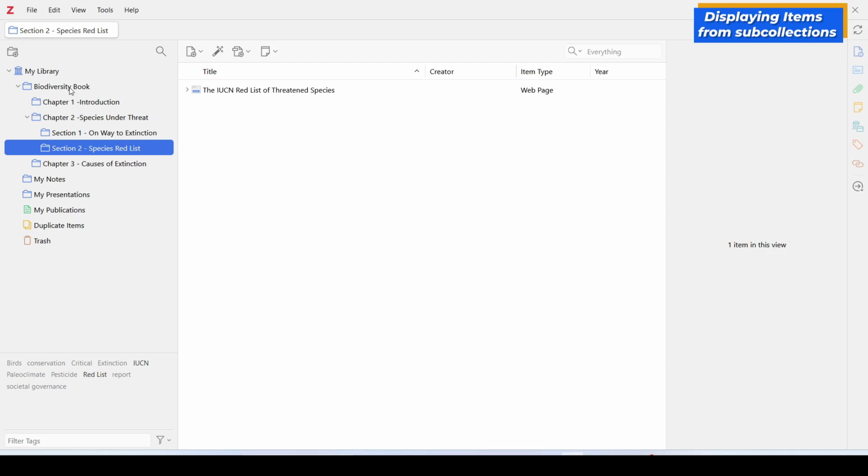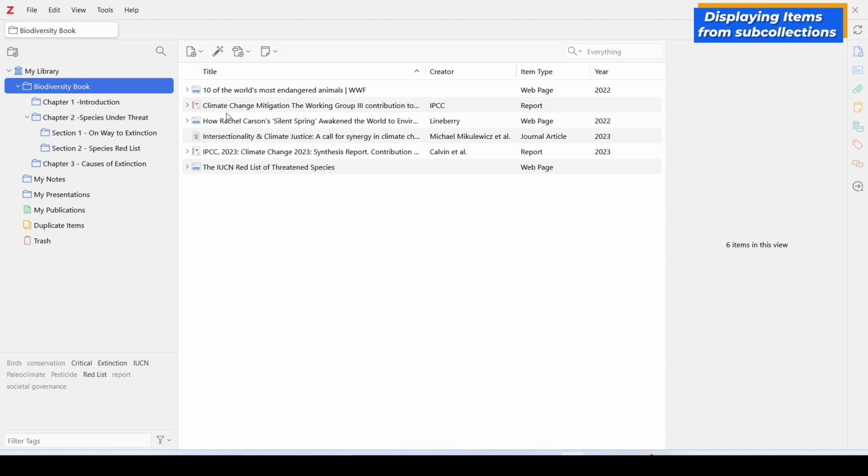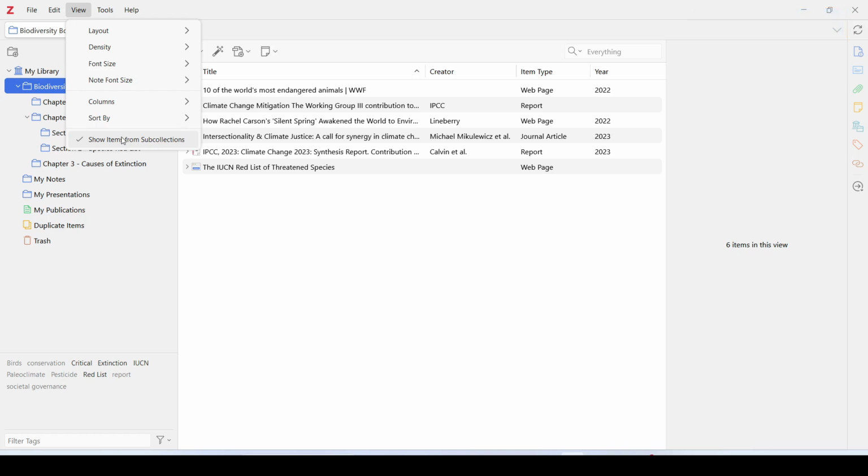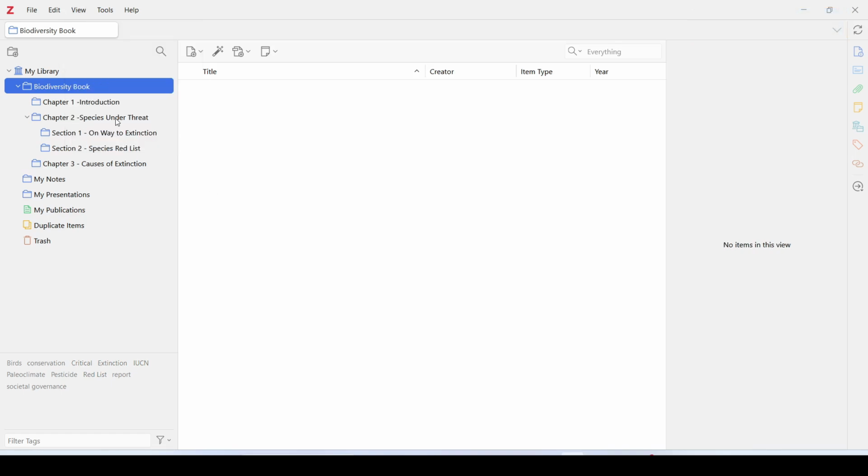Of course, when you reach this particular location, you will see what is inside this particular collection or folder. But when you click on the main folder under which all these folders are existing, or the main collection, you will see all the references that have been cited inside folders and subfolders right here. And if you ever want to switch this off, you can go to view and click on this once again, and we are back again to the default operation.